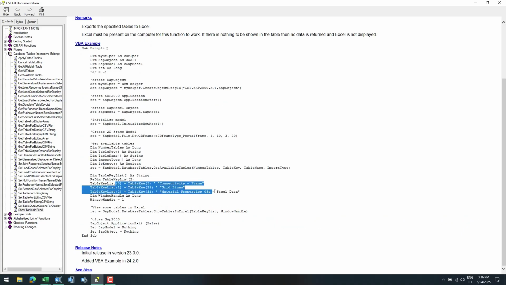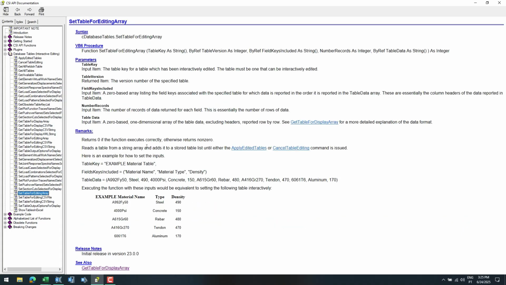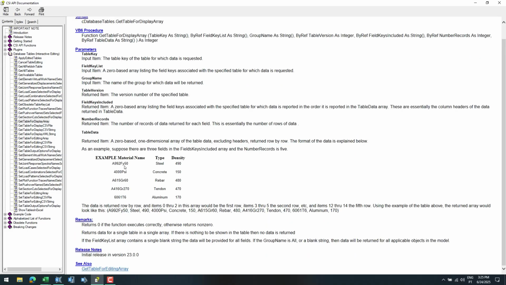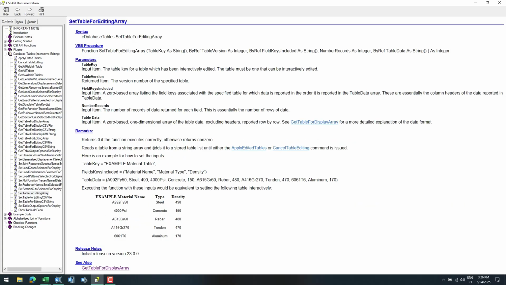If you wanted to edit the information of a table, you'd have to use the set table for editing array or other variants. These methods have some drawbacks. Namely, the tables, which have rows and columns, would be compressed into simple arrays, meaning you would have to handle them in a complicated way in which you simulate the lines by offsetting the index by the number of entries in each line. Additionally, SAP 2000 doesn't tell you which type of value is stored in each column. A value of 1 could either be an integer, a floating point number, or a string. And you'd have no way of discerning unless you know exactly what the table holds beforehand.